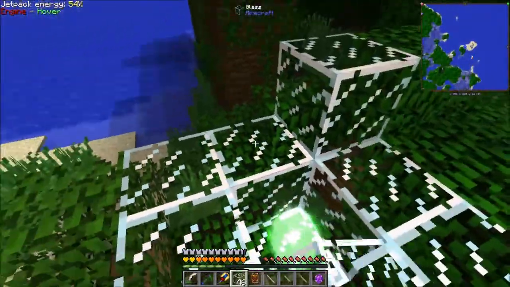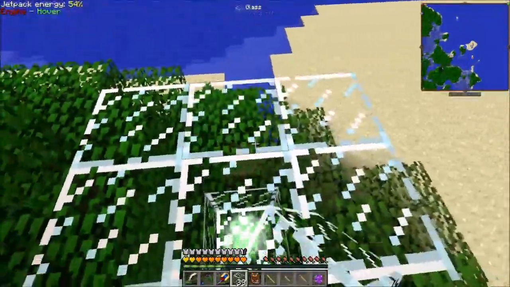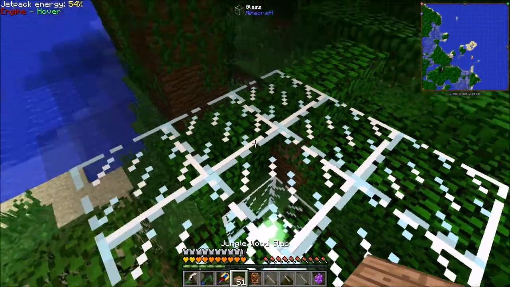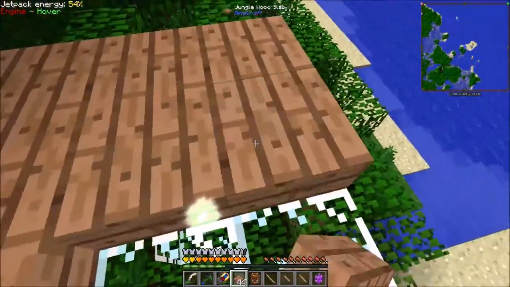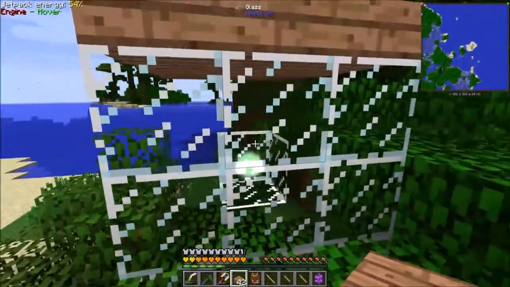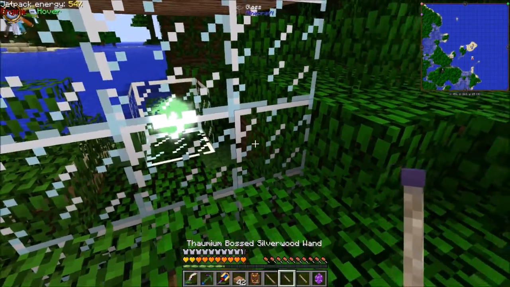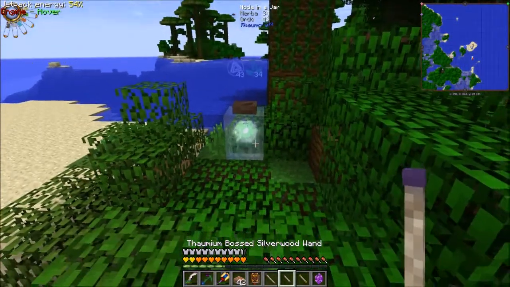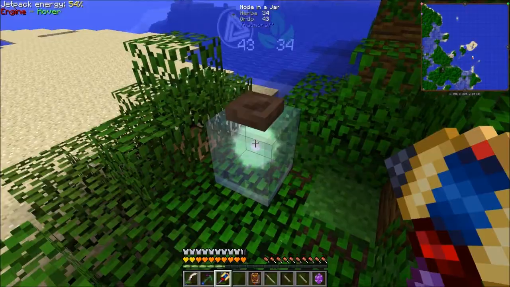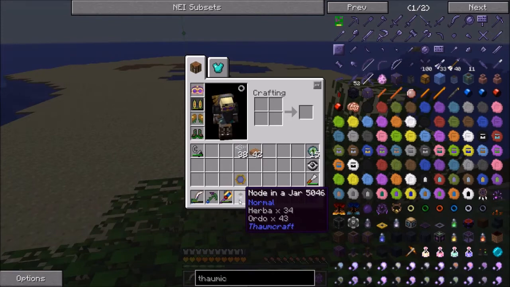Alright, so I'll put this here. So we got a little glass cube. Now the last thing to do is to put wooden half slabs on top. So basically it looks like a big jar, right? And this one has enough to do this, and then we just right click, and there it is. It's in a jar. So now we can just break it, like so. Node in a jar. 43 ordo.